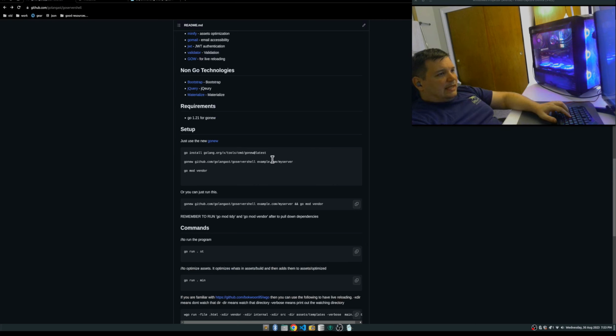But in order to pull this down, you would have to install gonew if you don't have it already. You do need Go 1.21. And basically the way this goes is you do gonew, the GitHub repo. This example.com is just like a top folder, so to speak. It won't actually pull that down.